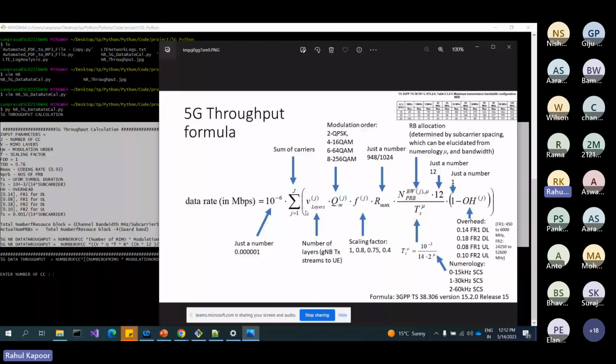So what will this complete formula say? J is the number of carrier components. Suppose you have 1 CC, 2 CC, 4 CC, right? How many CC you have is what it indicates. Suppose you have 2 CC in your cell, then it starts from 1 and goes to 2.